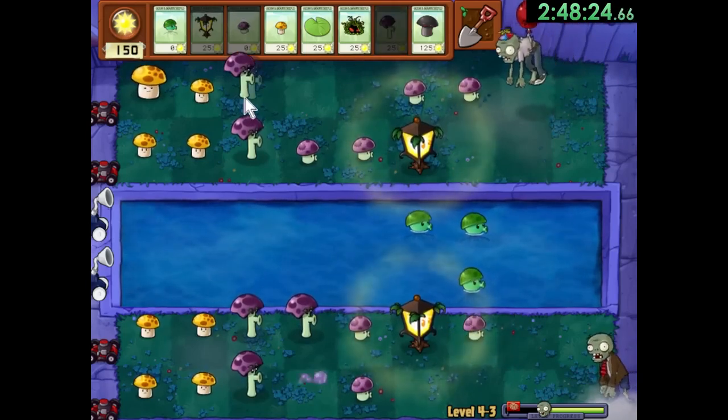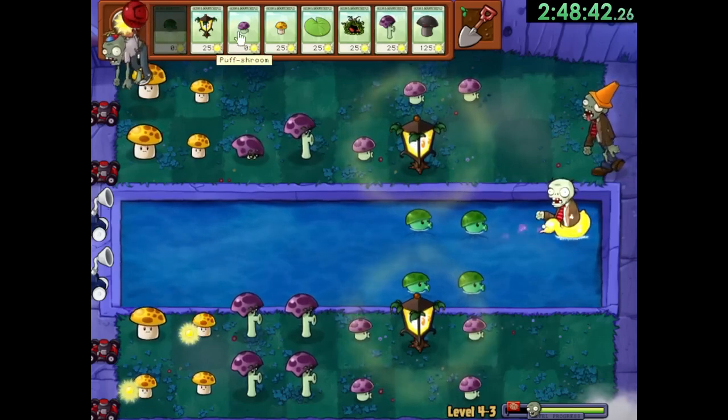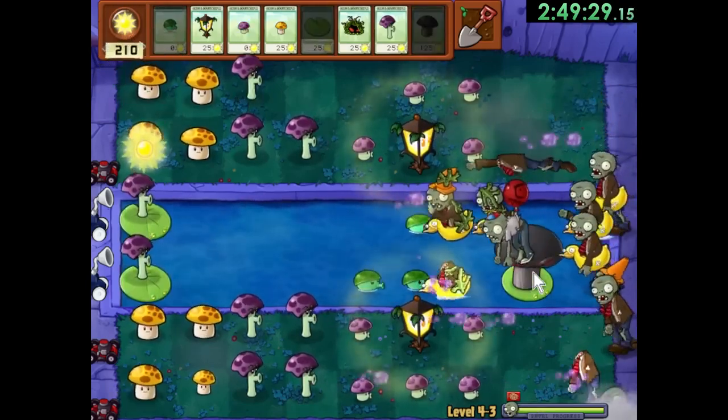Now you're normally supposed to use the new cactus plant to deal with these, but since balloon zombies very rarely spawn in this level, we can just let any that do spawn go to our mowers, or beat them in the final wave with a doom shroom.